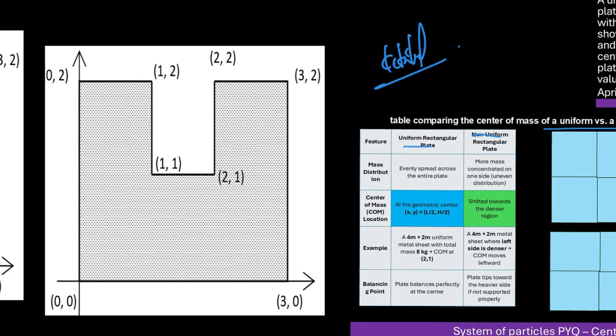Okay, so usually if you were to ask for the basic steps involved in solving this, I would say step number 1 would be to choose the origin. Step number 2 would be to find out the individual COM, and the third step would be to calculate coordinates of the overall COM, right? So this is what we have for every question which is based on finding out the center of mass. Now, how do we approach this question?